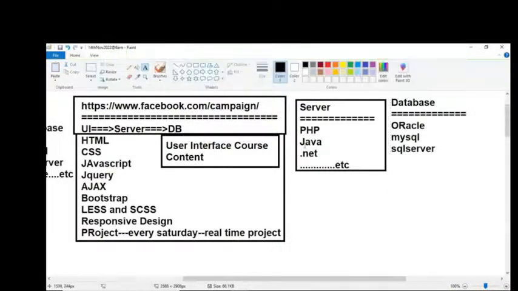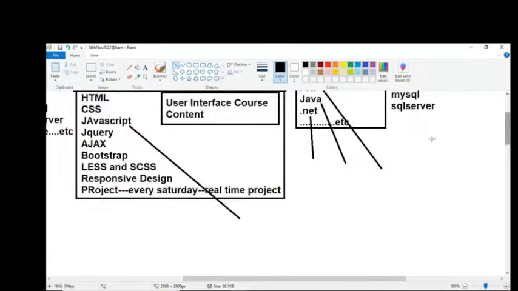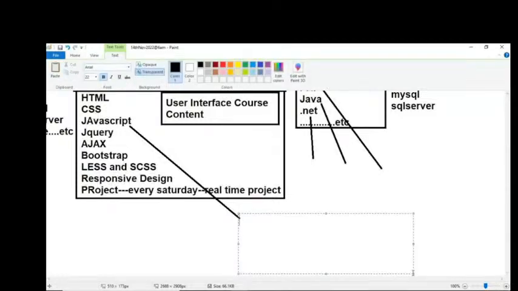On the server side, they are looking for framework developers: PHP Laravel framework, Java Spring Hibernate framework, and .NET related frameworks. Everywhere they are looking for framework-level programmers. Here in front end, they are looking for framework programmers who know Angular or React or Node.js, the JavaScript frameworks.